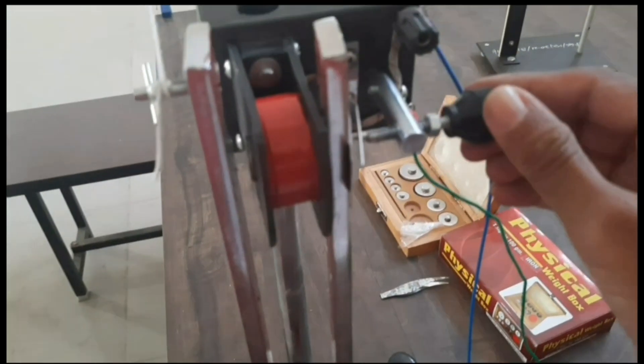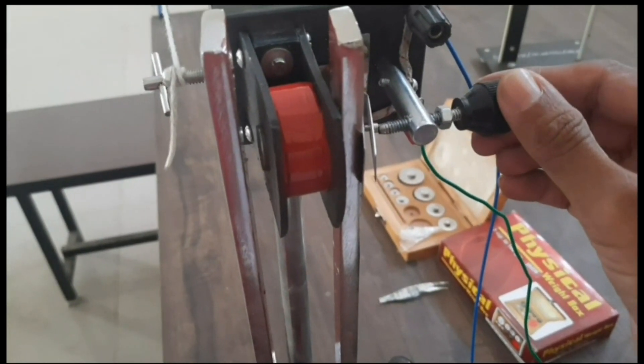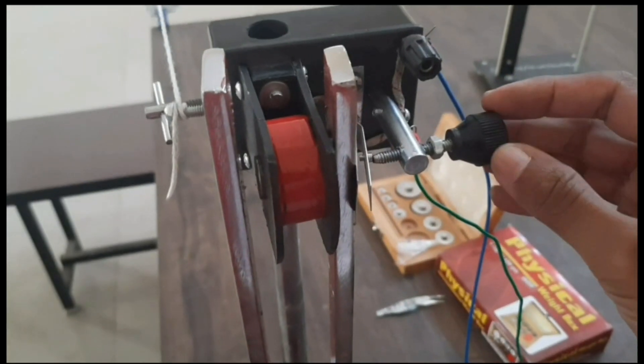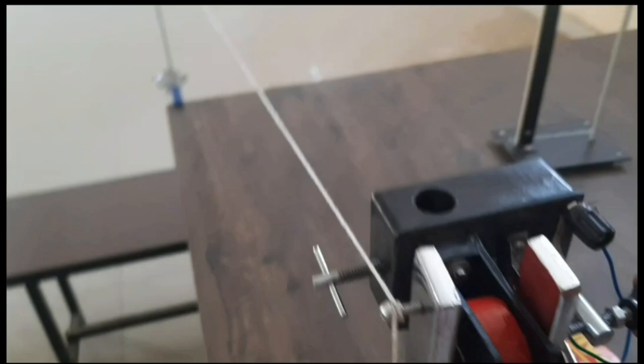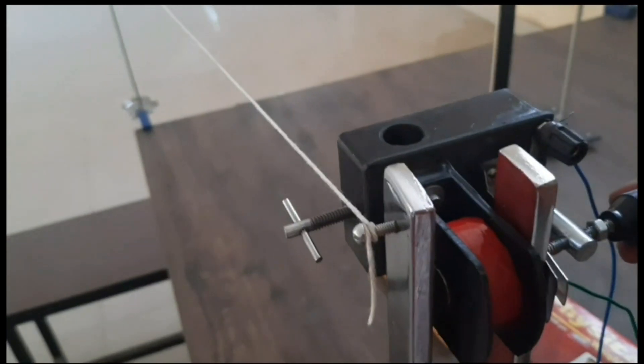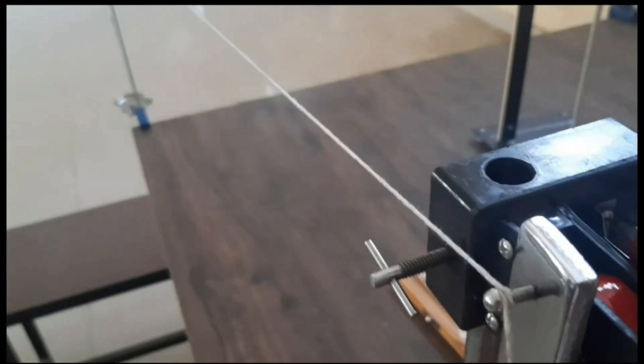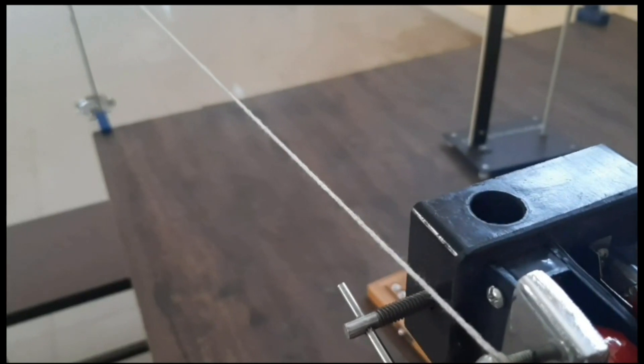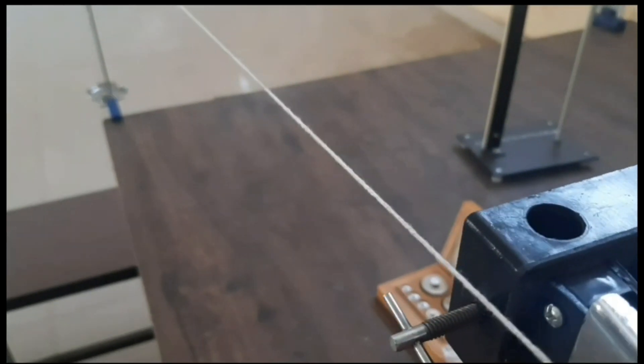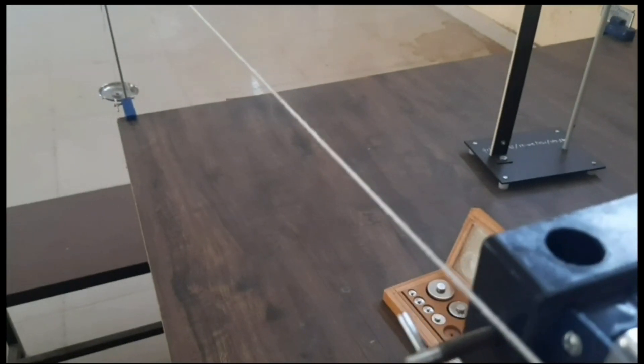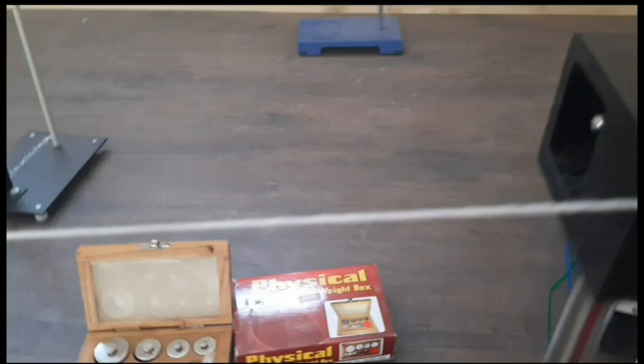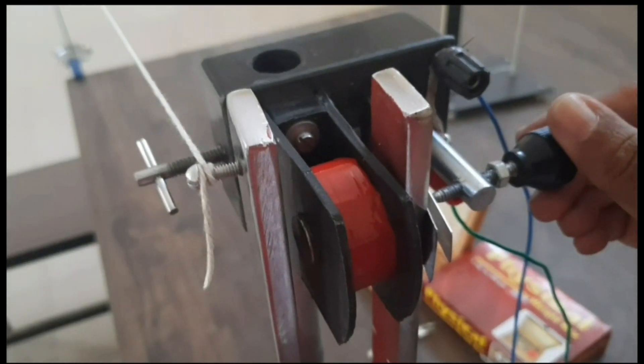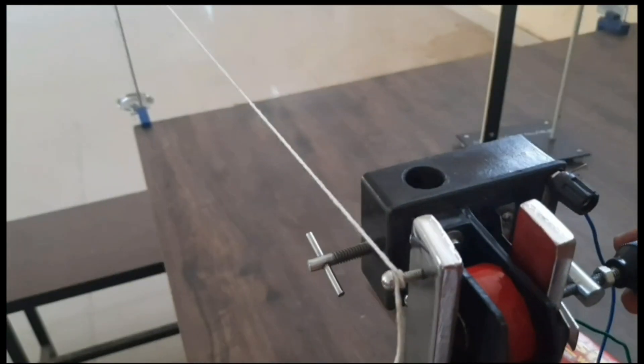I have increased the voltage from 4 to 6. It will produce the vibrations in the string or the wire, so you will get the modes. You must get the loops here, number of loops you should note down for the applied weight. Let us wait so that the loops have been produced.